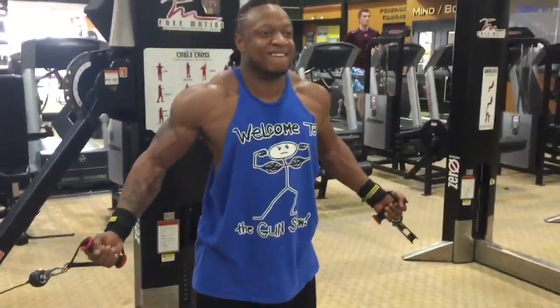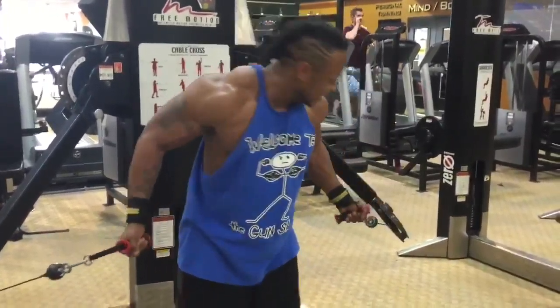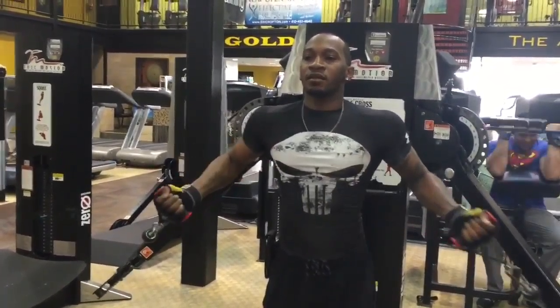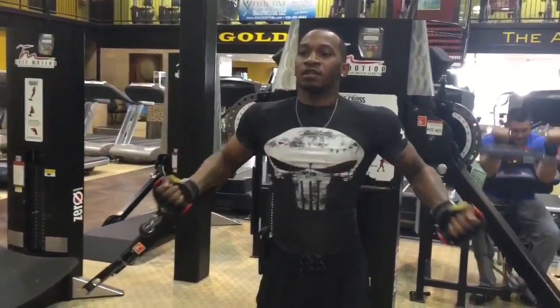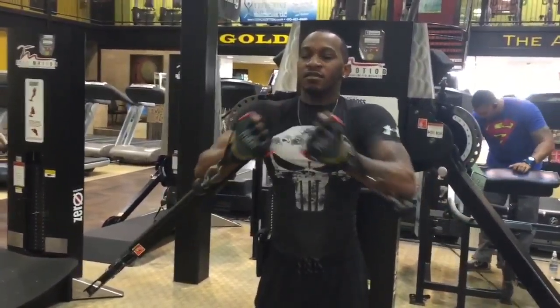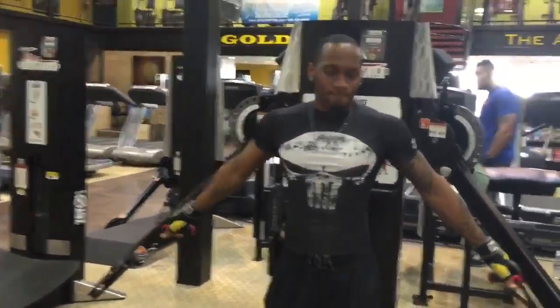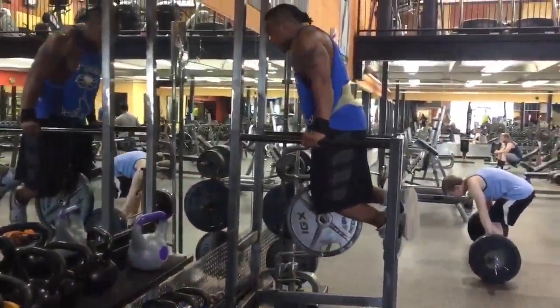Because like I said a few moments ago, you want to hit these muscles from all different types of angles. You want to tear these fibers down so they can rebuild just everywhere. When they rebuild, they grow back bigger, stronger, and better. And that's what we call gains.